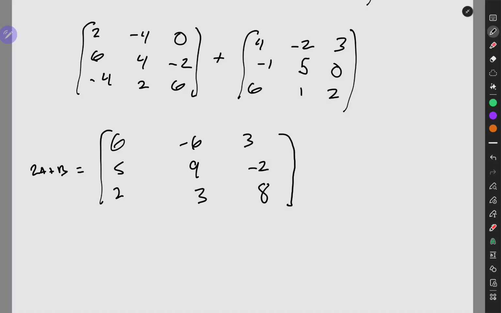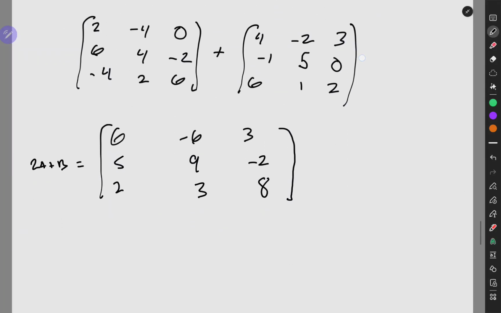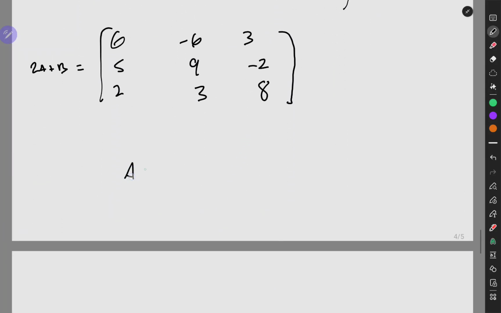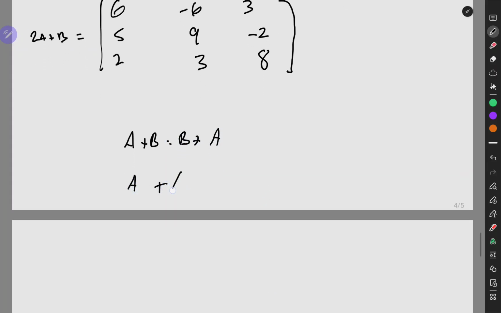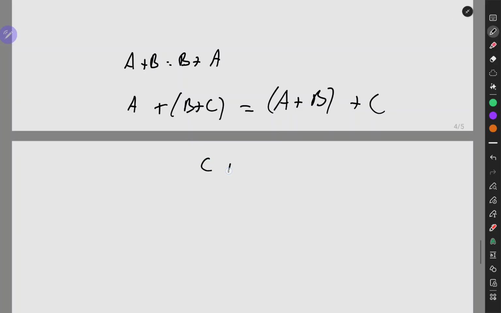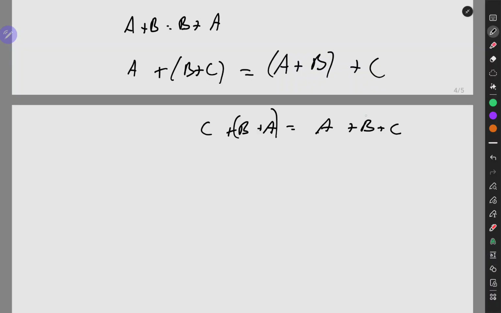It wouldn't matter for addition which order you add them in. So as I just said, this is the same thing. Another thing that would be the same is if you add B plus C first, or if you add A plus B first. It doesn't matter what order you go in. You can completely flip them around even. You could do C plus B plus A. That's the same thing as A plus B plus C. You can do these two first, or you can do these two first, and you still get the same answer.